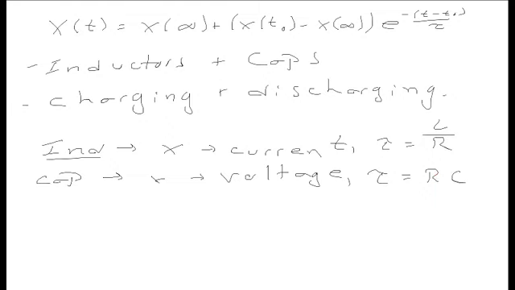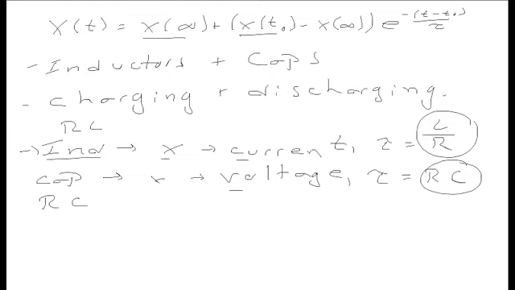So before you start using this equation, make 100% sure that you know which kind of circuit you're using. Is it an RL or an RC? And then, once you know which one it is, make the substitution that X is either the current or the voltage right away, so you don't mix it up. The next thing is, once you've again determined which of those two types of equations you're dealing with, immediately figure out what tau is and put it into your equation. At that point, carry on and find out what is your infinity and your initial to finish up the equation.